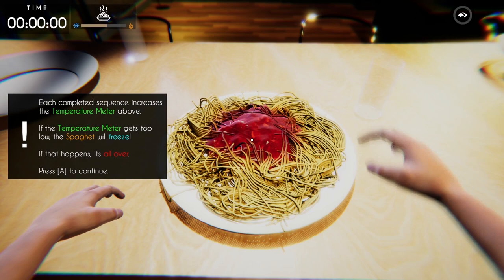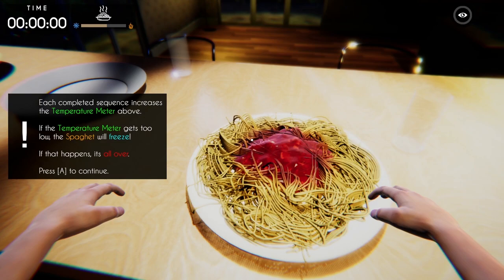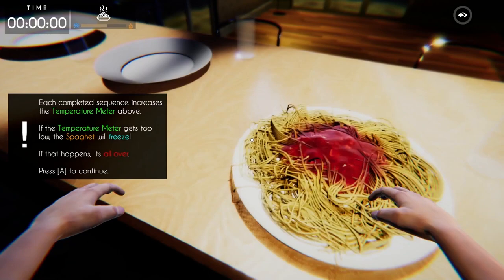What am I doing? Okay, each completed sequence increases the temperature meter above. If the temperature meter gets too low, the spaghetti will freeze. What? If that happens, it's all over? So, this game is just me slapping spaghetti. You guys, you're so weird.